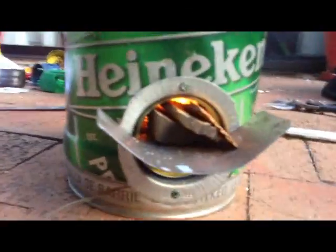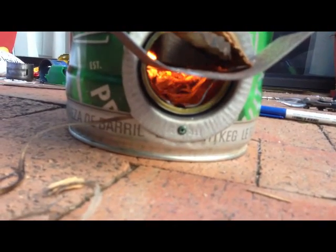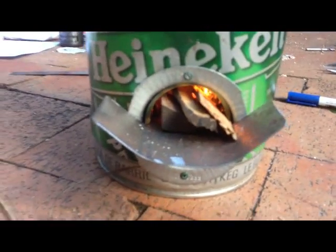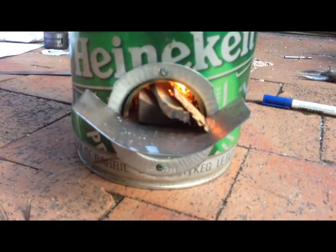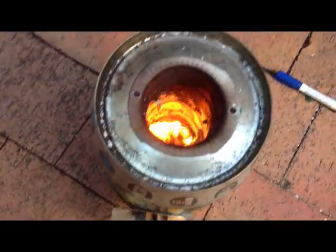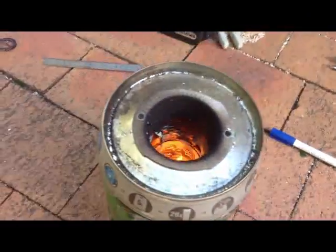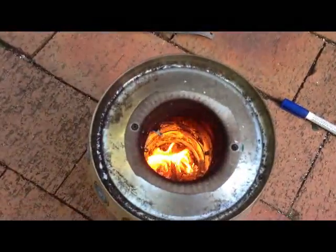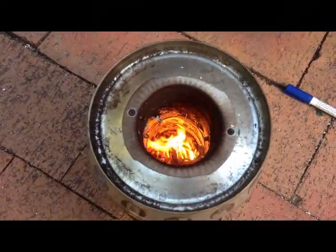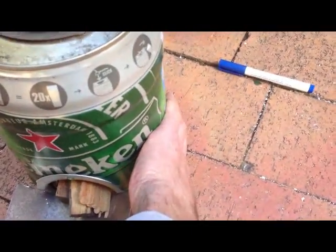You know what this wood is? It's been raining here today, so I just grabbed this out of the shed, which is just some old rubbish, and I've been chipping it off. If you look under, you can see the coals starting to go there. There's the wood. Out of focus wood. There's a flame. Hopefully it'll start burning a bit cleaner in a minute. That seems to be going pretty well. And the keg's not warm to touch on the side yet.